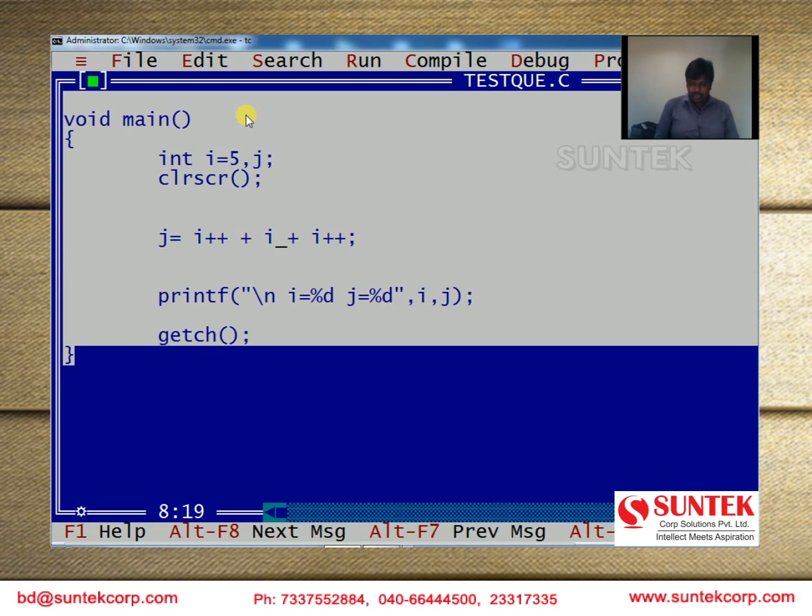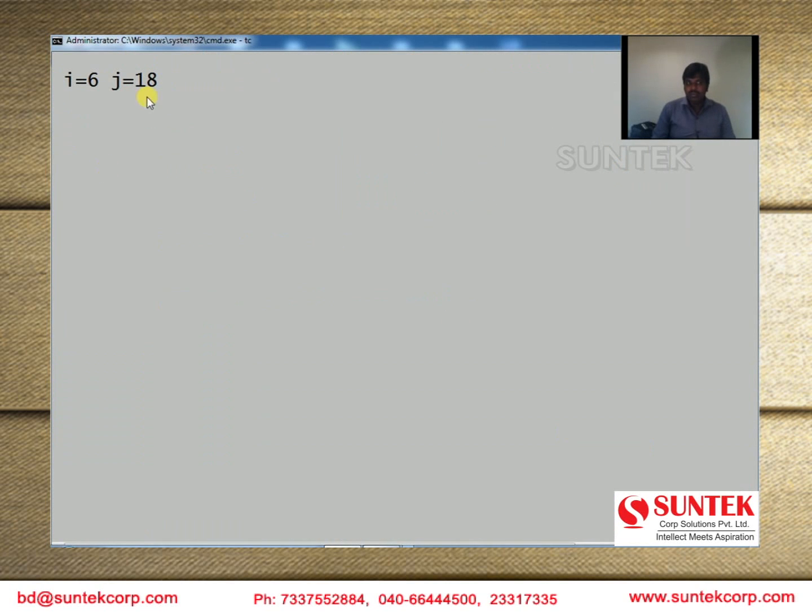Okay, another example without writing, right? See, plus plus sign, and again check it, plus plus sign and minus sign. Now tell me which operation will be performed first. First, all are equal priority, these three will be performed at a time, right? Second, addition. Third one equals to. Now what will happen? Plus plus I, 6 it is. Plus plus I, 7. I value 7. Okay, minus I, now again it will decrement to 6. Now 6 plus 6 plus 6, 18. 18 value assigned to J. What is I? 6. Now check the output. See the output, 6 and 18.